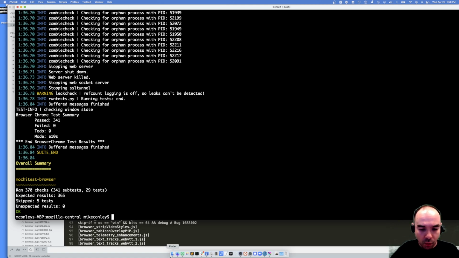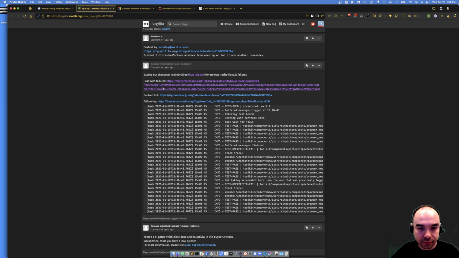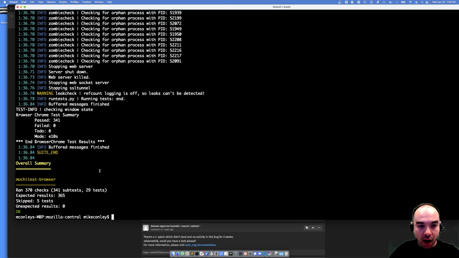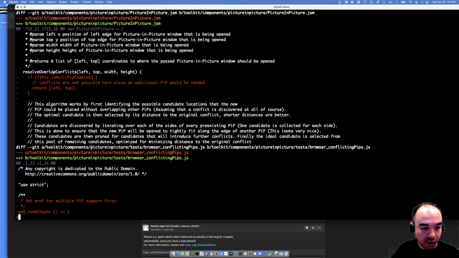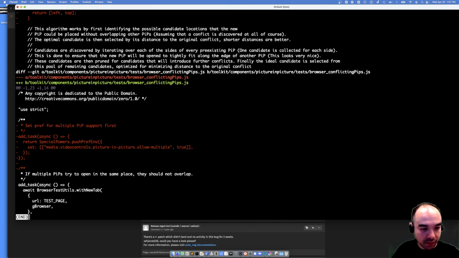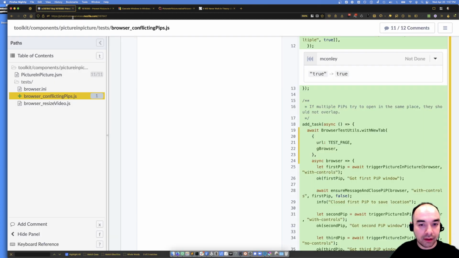Interesting. What platform did it originally fail on? Looks like it was on Windows. We might have to push this to try and see if it still fails in automation, because it might not fail in automation. And then this thing can probably just go. I might want to clean it up a little bit.